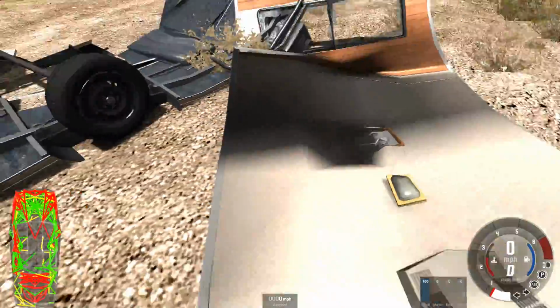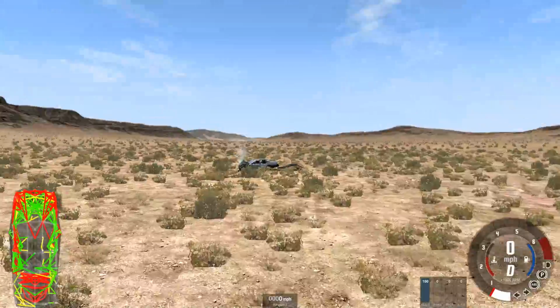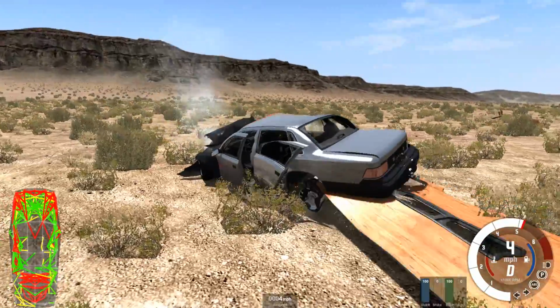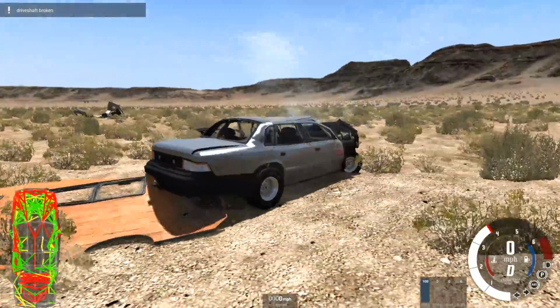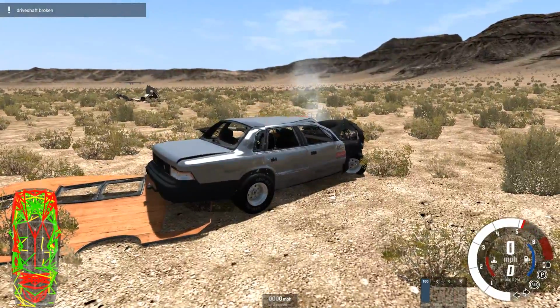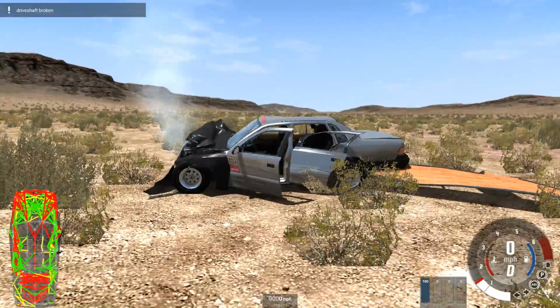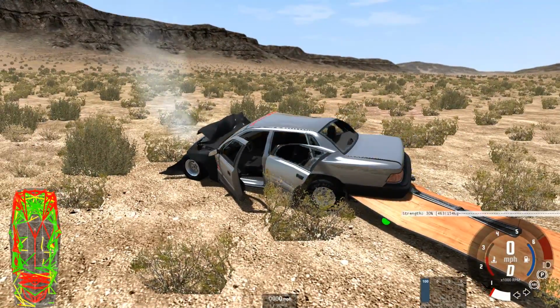Oh, we did actually come free of the trailer. That's what's left of the trailer. That's what's left of the car. It didn't actually come up with terminal damage on the car. It was drivable, and as I went to set away, the debris got underneath, tore the drive shaft. The car actually did survive that, amazingly.